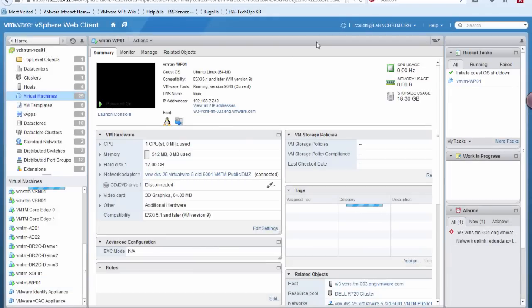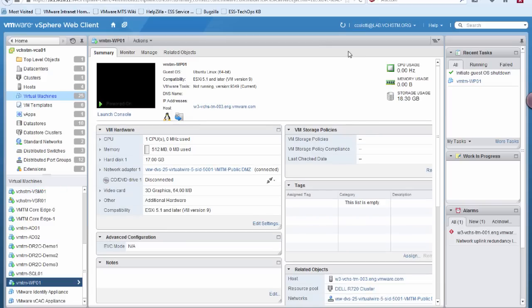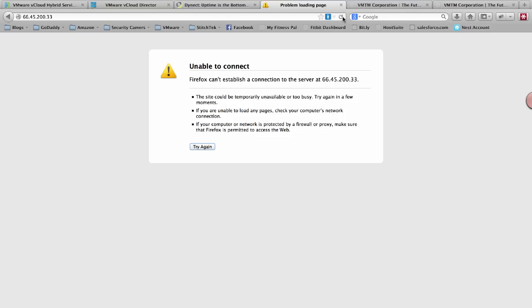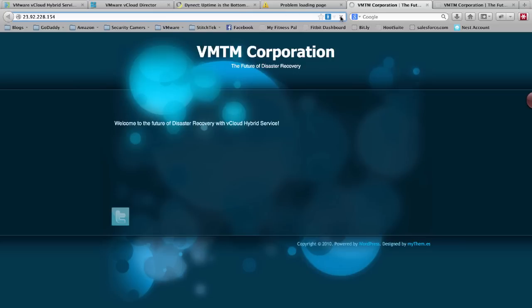because that will fully simulate that the site went offline, so that we can see that once this is shut down and powered off, our original IP address, which was our 200.33, no longer responds. Our vCloud based IP address still responds on the IP address, and it continues to respond on the DNS as well. So all things being equal, we now have our site failed over properly to our vCloud Hybrid Service, and we would be able to make changes to this and then bring it back on premises if we wanted to.